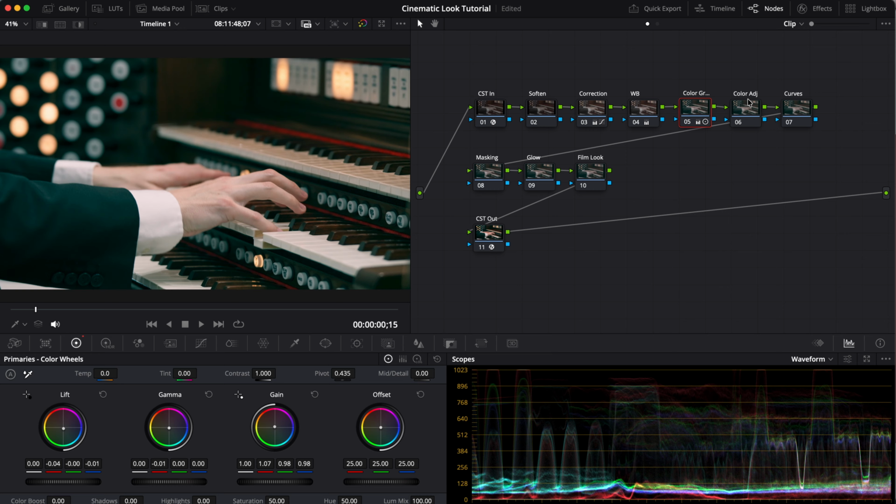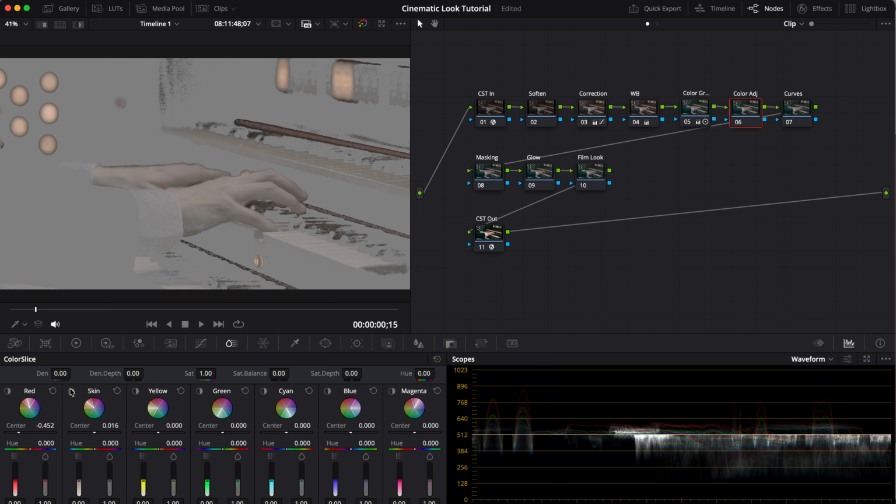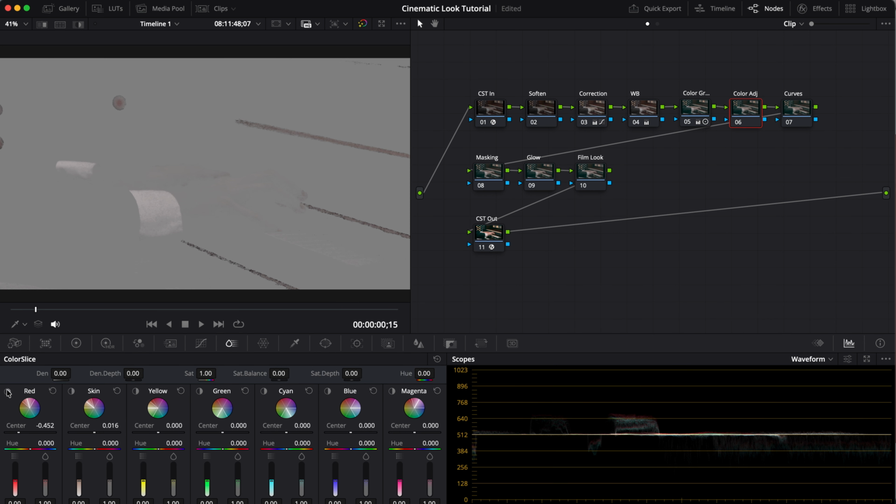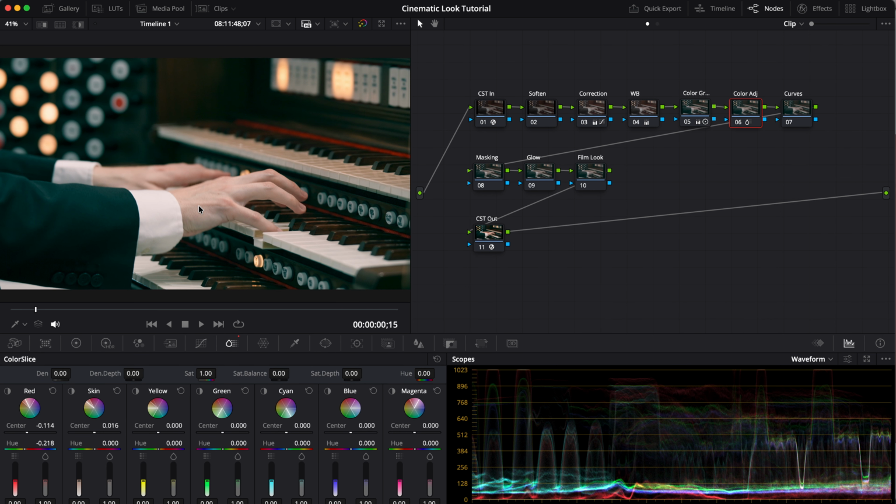Okay, go back to color adjustment, see where the skin is. Okay, so we are actually capturing the skin now, so that's good. Because the hands are the main character of this shot, I actually want to de-emphasize the reds here. So I'm going to decrease the saturation of those a little bit and then maybe darken them slightly as well. Perfect, a little before and after. Nice. And now I'm going to focus on the skin.